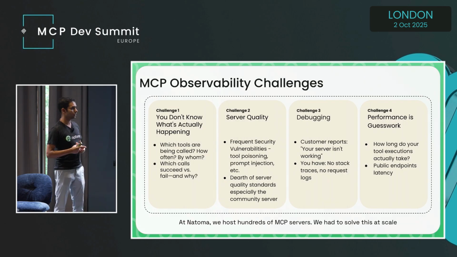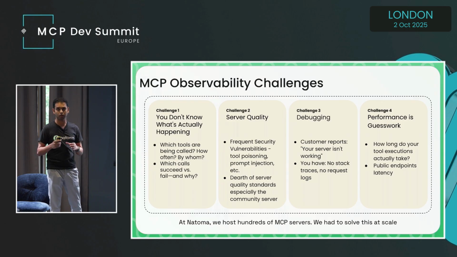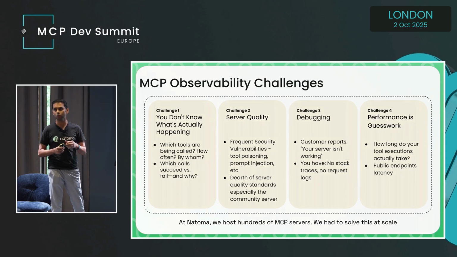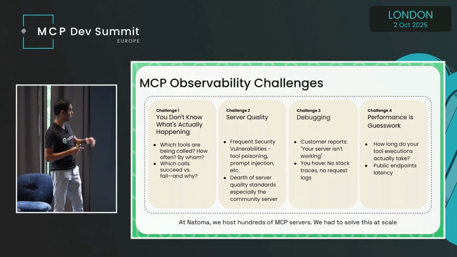Public endpoints latency is mostly on our side because we are sitting between a client and a server, especially when we are hosting the servers. The client comes and talks to us, where we have public endpoints. We have a single unified URL for the installations, and the client doesn't even know the server is being hosted by us. So for the client, we are the server. This is exactly where we have our public endpoints, so the latency around it.